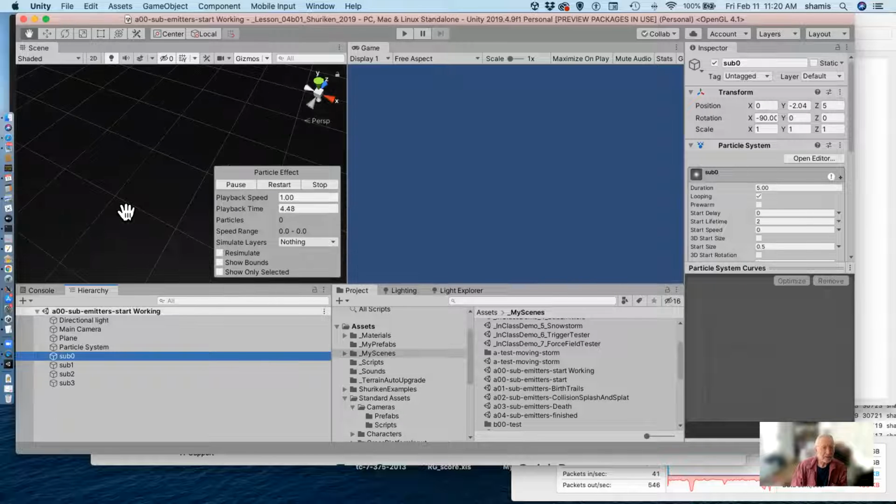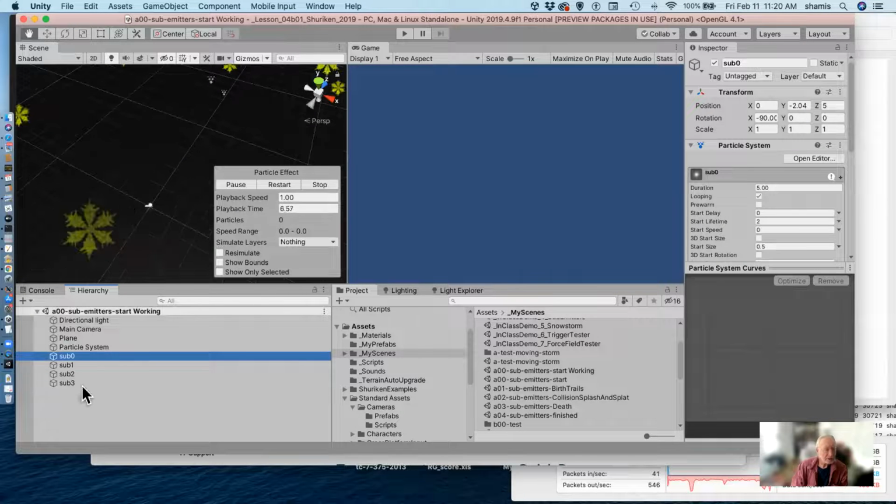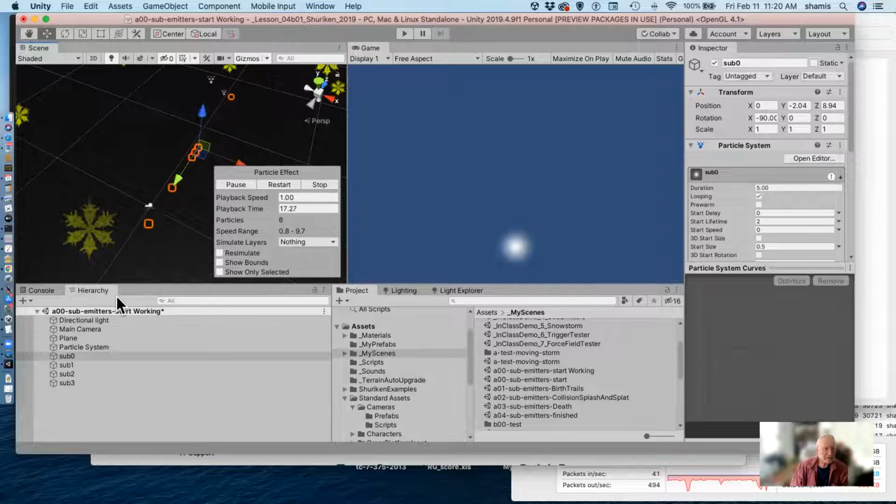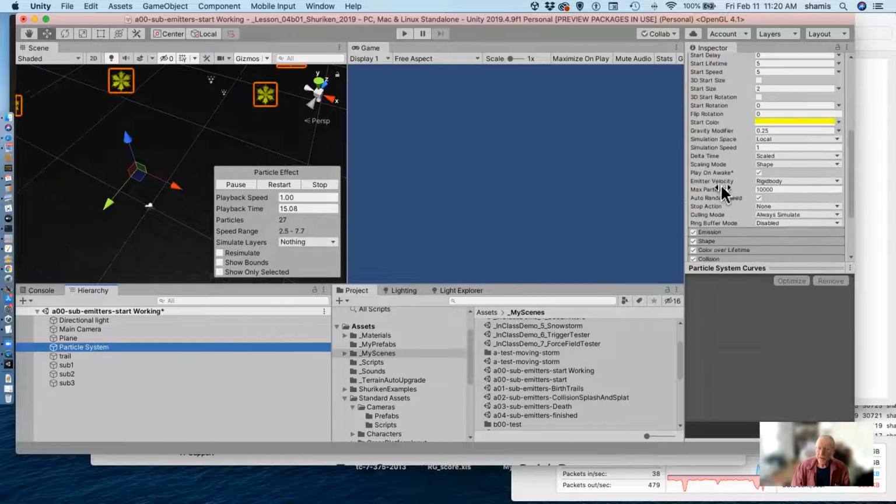There's the particle system that I just showed you, and this one only makes particles when it moves. I'm going to rename that trail, just so I know what it is here.